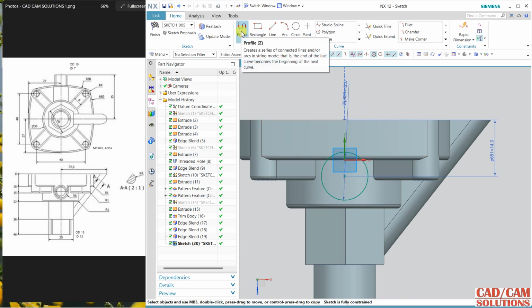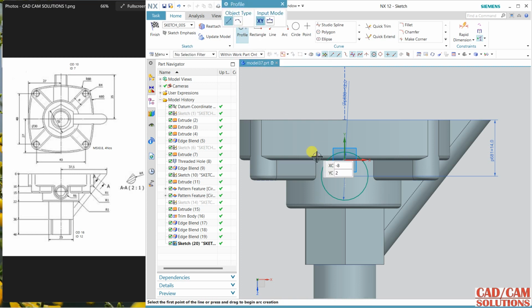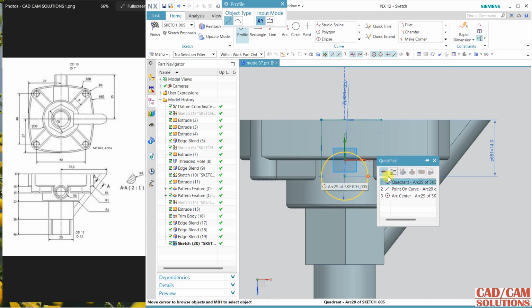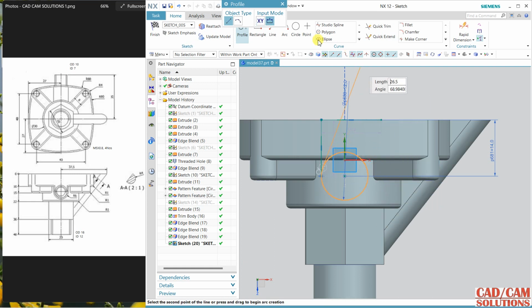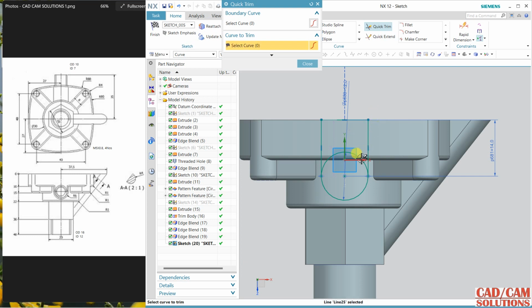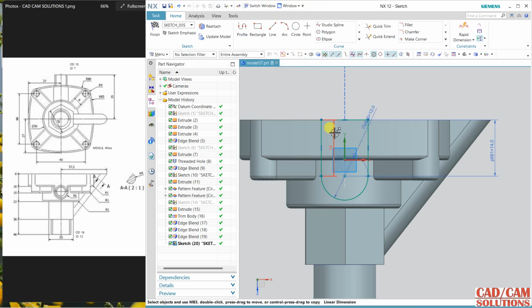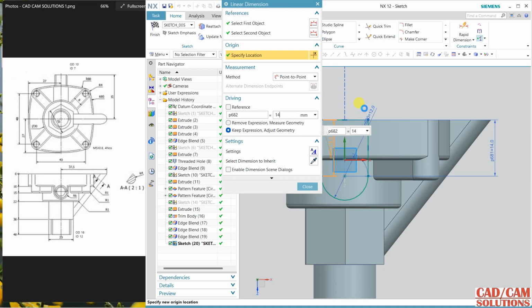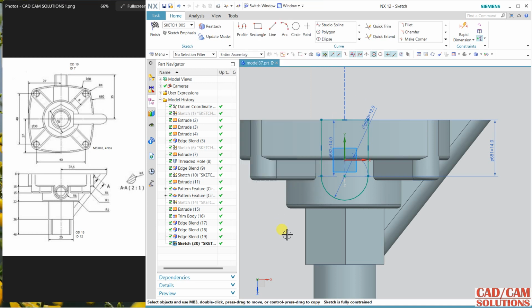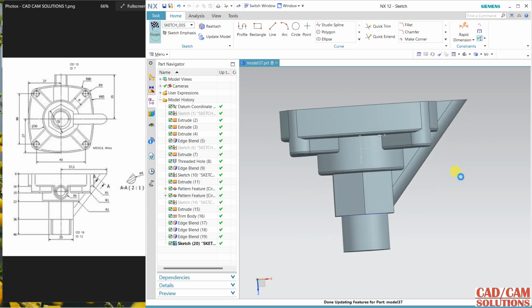For the lines, draw a line according to here. Now use trim, trim. The value is 14, close. Okay, my sketch is now okay, just finish it.